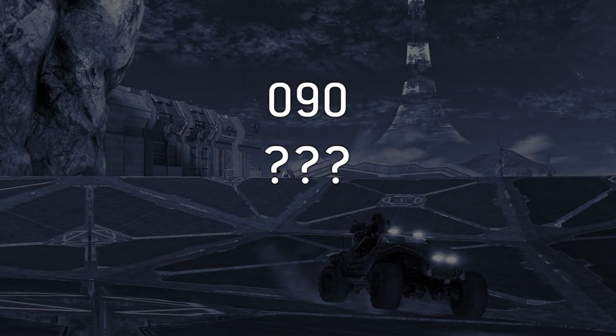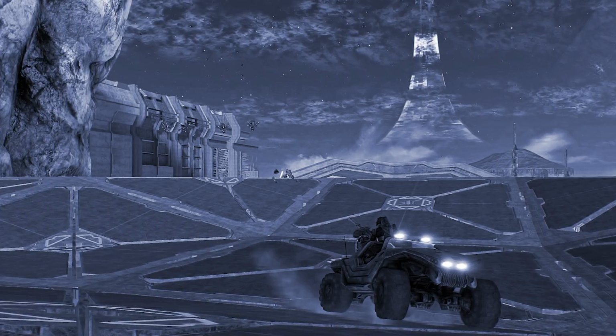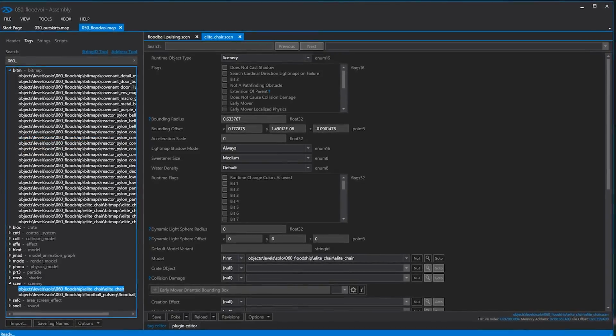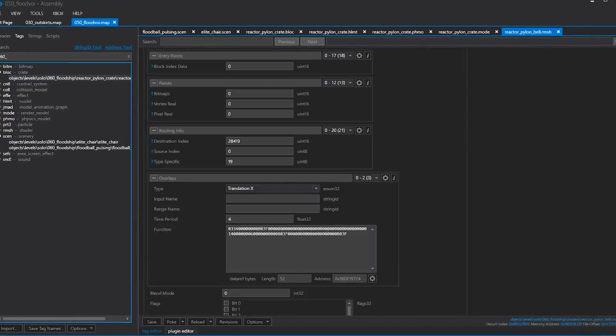The final cut mission from the game, 090, I'm afraid to say is nowhere to be found in the game's files. As far as the game assets go, there is nothing, and trust me, I looked through every campaign mission and multiplayer map. Now, what we do know is that this mission was supposed to take place directly after the cut forest mission and right before Cortana.